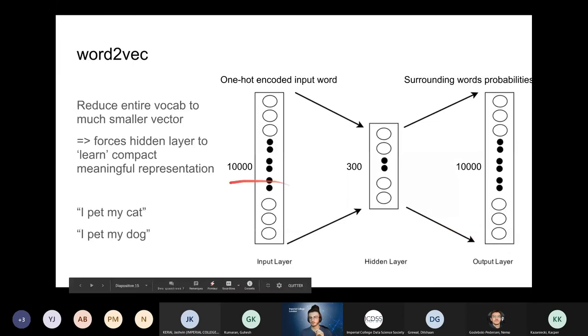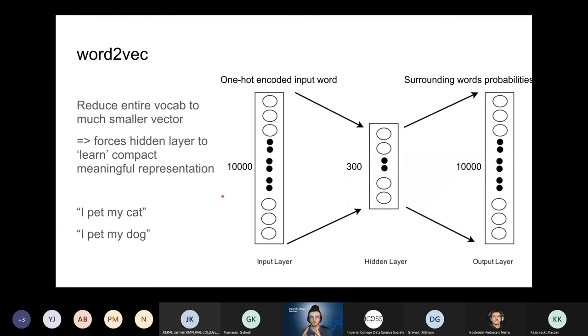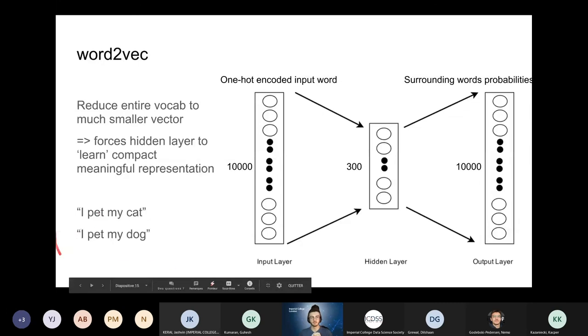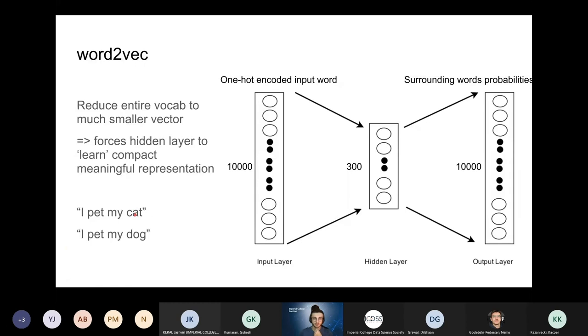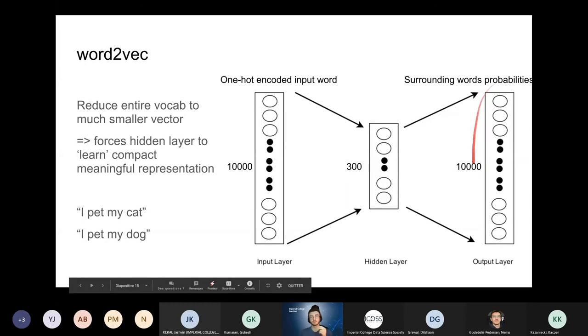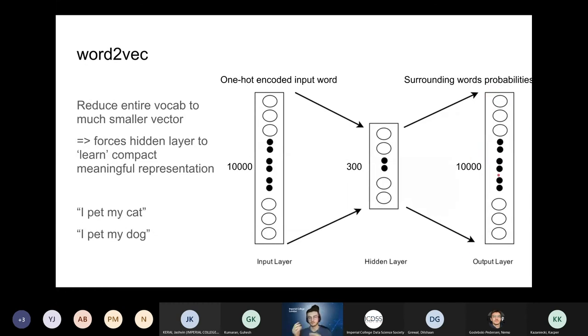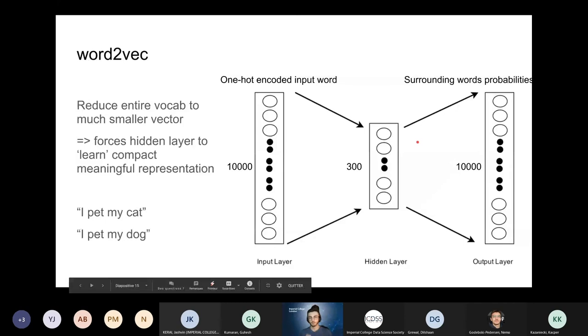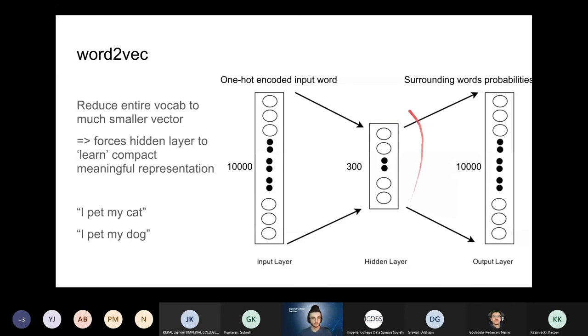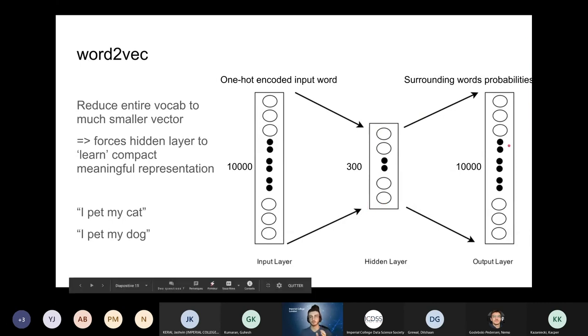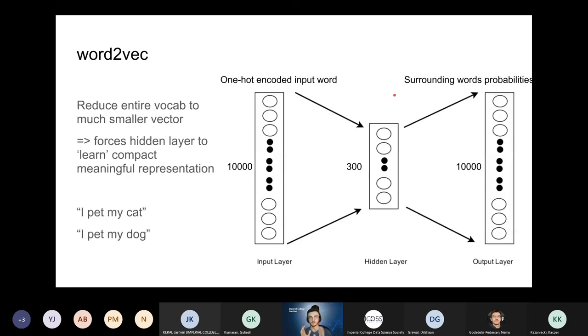Okay. And so that might seem a bit weird at first, but the intuition behind that is that similar words appear in similar contexts. For instance, it's very common to see I pet my cat and I pet my dog, right? So if I input cat and if I input dog, I will have about the same output. I will have about the same distribution of words around those words, because they tend to appear in the same context. And so if they have close outputs, then in order to perform well at this learning task, they will have close representations, right? So their vectors will be very close in order to produce similar outputs, because they're often seen in the same word context.